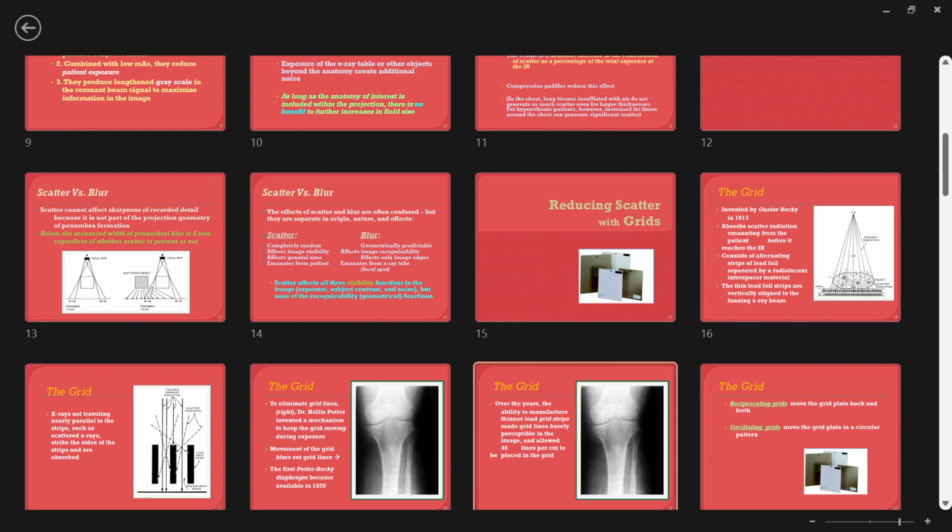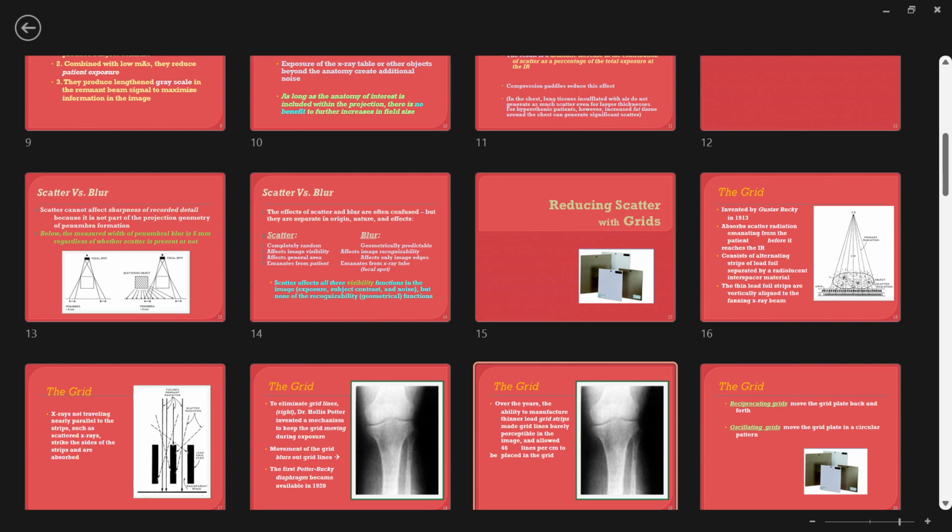Yeah. So this haze is from grid lines. Okay. So this is not a good image. No. Not a good representation, but I was using it just because it was the closest image in the slide. Are you talking about this stuff? Yeah. This shows mottle. Remember mottle? Graininess, right? This is underexposed, okay? It's underexposed because there was a grid put in the way, and they didn't change their mAs or kV to account for the grid, okay? So it's mottled. That's the problem here. That's why it's got this sort of hazy, grainy appearance to it.